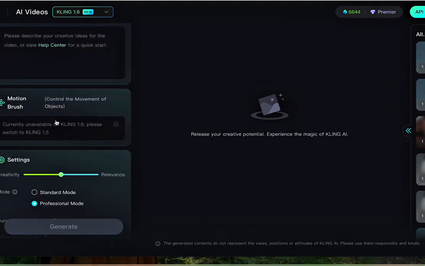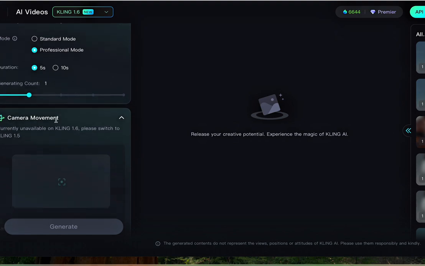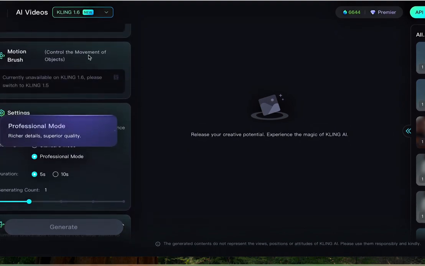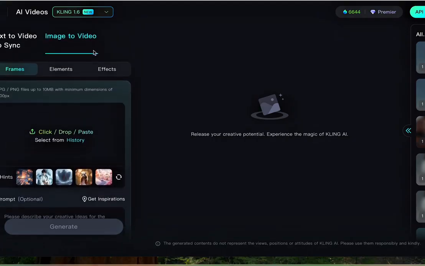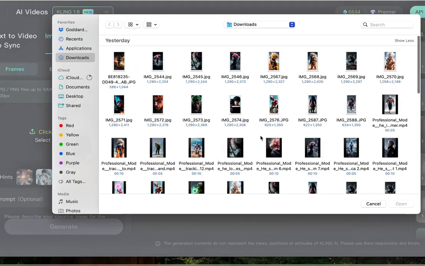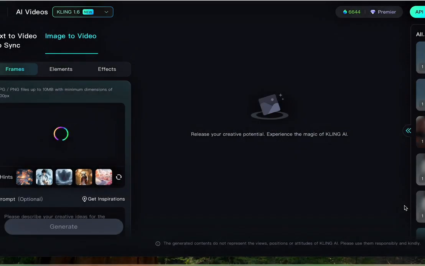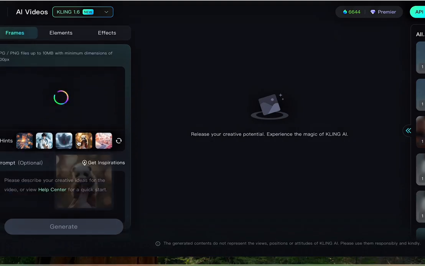Like all AIs, it has these options, like you can choose 5 to 10 seconds. It has the professional mode, the standard mode, that depends on how many credits you want to spend. And also you have to create an account. I would suggest you can do this for free, but I suggest you get a subscription. So here we have the image we upscaled on Leonardo, and we're gonna upload it to Kling AI.